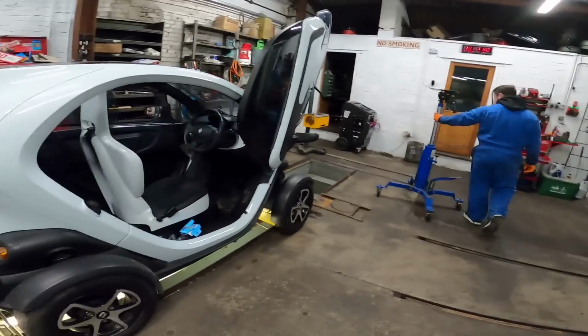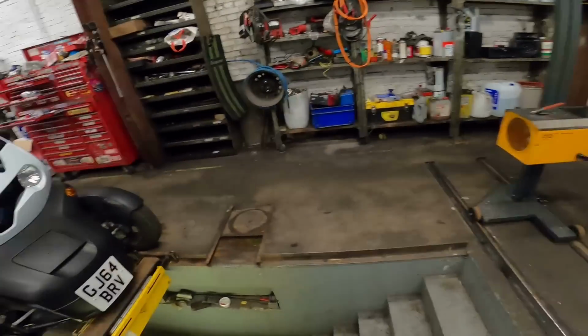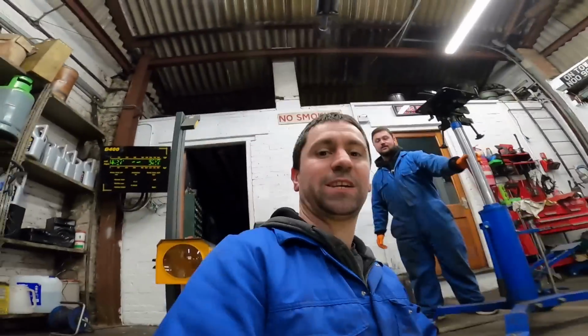So basically, we're going to pull the battery out of my Twizy. I've never pulled the battery out of a Twizy. I've never pulled a battery out of anything. Well, not a traction battery. I've done plenty of 12-volt batteries, but nothing serious. Have you ever taken a traction battery out? No. Luckily, these are fairly low voltage. They're not exactly like a 400-volt Tesla.